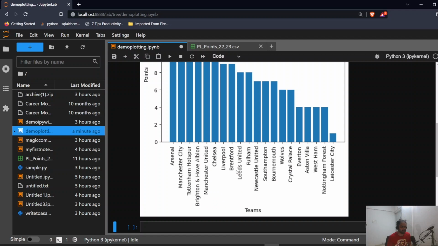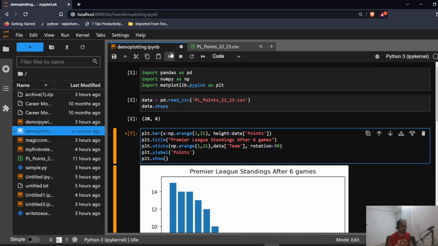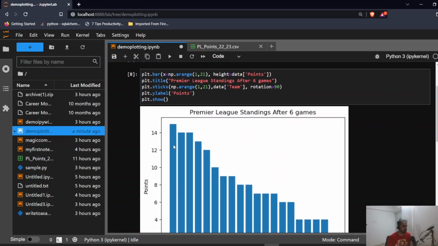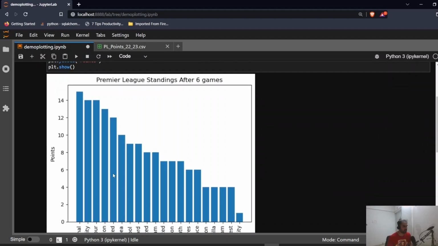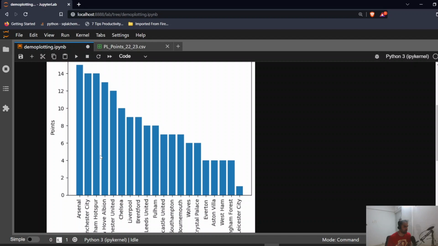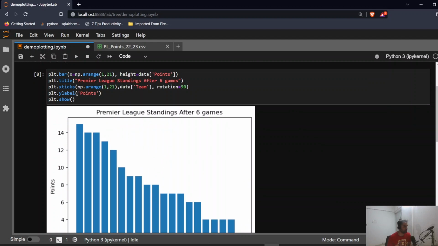And if you see, the team names are also available. I think we can just remove the extra output then. And this is now available. So this is how easy plotting is using Jupyter Notebook. If you go and do this in a different IDE, I don't think it will be that intuitive, or that nice to look at for that matter. I know there are certain IDEs coming up with Jupyter Notebook support, but if you are more interested in the data side of things, visualization, AI, ML, I think this is your go-to tool.